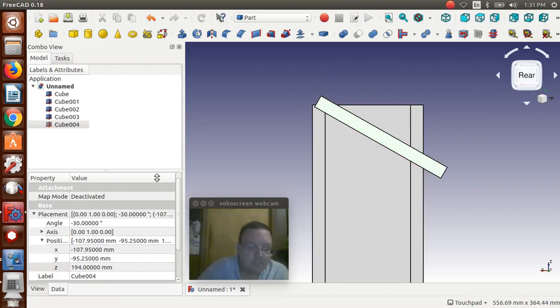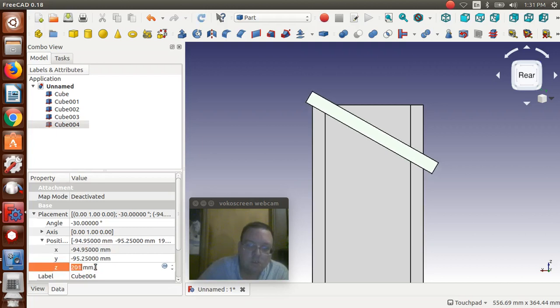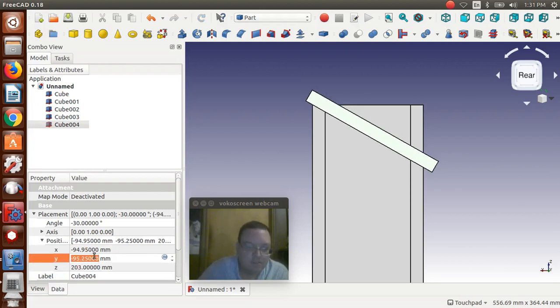Okay, I'm going to use that as the side I'm looking from. I'm going to move it in the X, and we're going to go positive. And go up a bit more. Okay, and well, maybe forward.